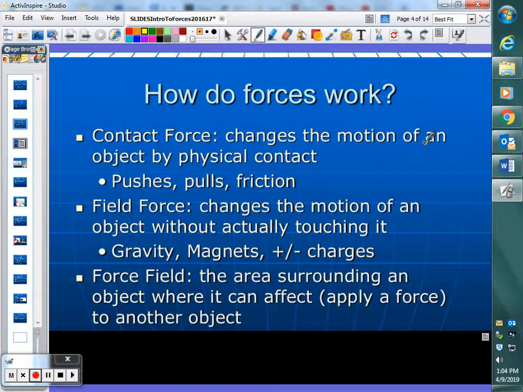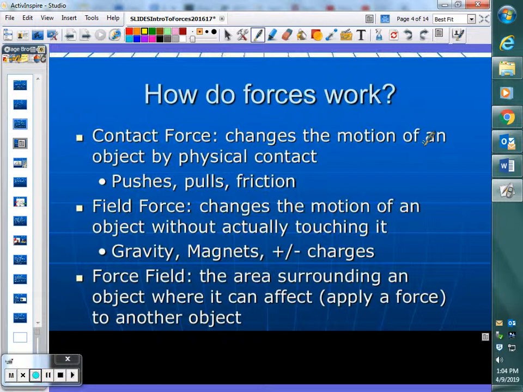Why does gravity affect this ball, make it slow down and then speed back up? Because this ball is in the gravitational field of the Earth. There's an area that surrounds the Earth where its gravity can affect other objects. We live in that gravitational field. So Earth's gravity affects us, Earth's gravity affects this ball, and so on. But what else? What other big object is also in the Earth's gravitational field? Any other big thing that you know of that Earth's gravity affects?